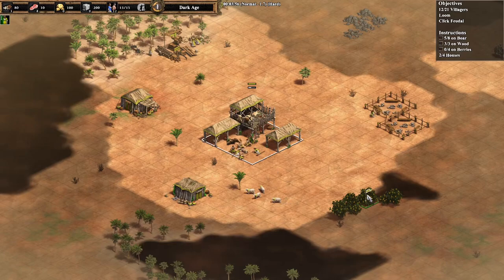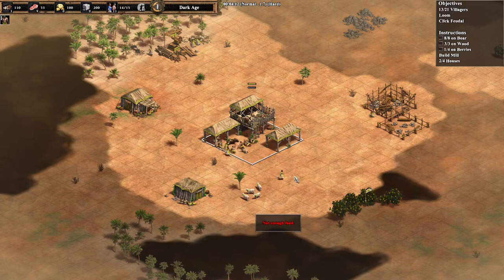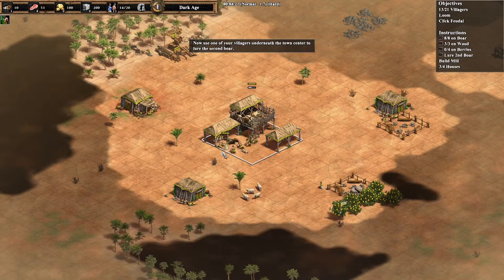Now use one of your villagers underneath the town center to lure the second boar.